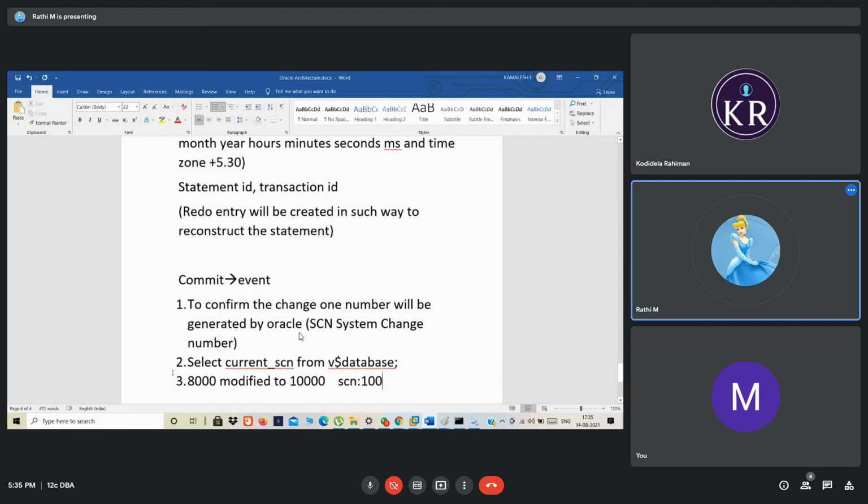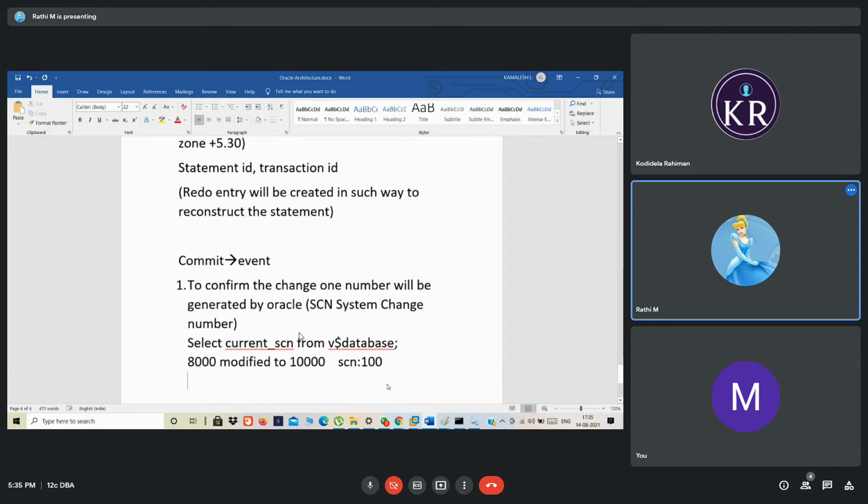Now, the second step is LGWR. LGWR means the log writer process will be invoked.